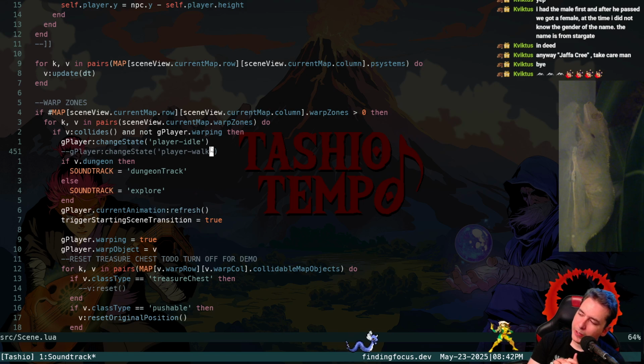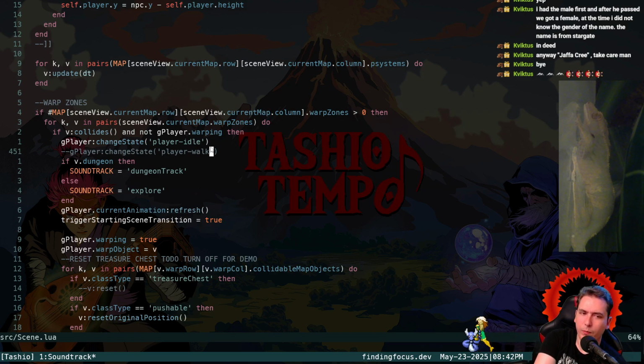I mean, we could just give the scene a boolean of dungeon or not when we initialize all the map declarations, and we can just ask about the current scene's dungeon field and change the soundtrack based on that.